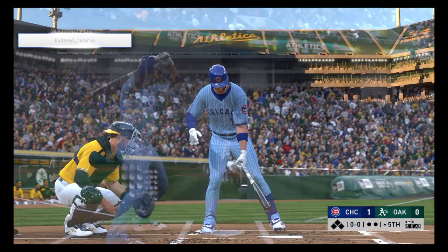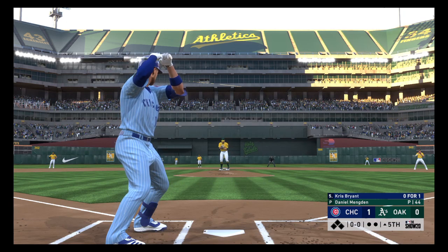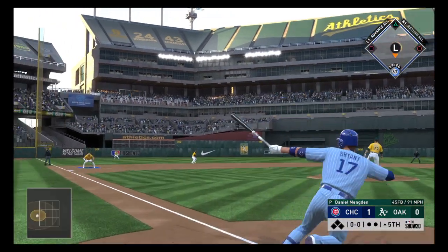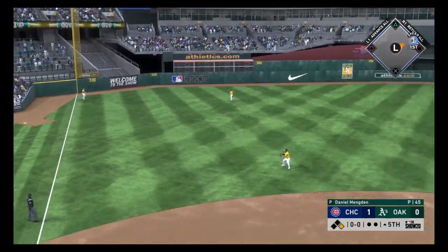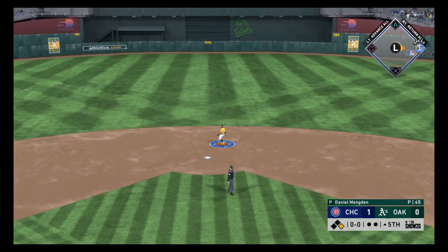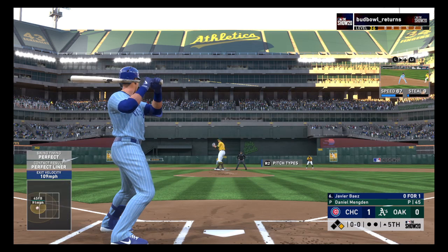Here's Chris Bryant now. He'll start off the fifth in this one. The third baseman. Outfield shaded a bit to left center, the first pitch. Out in front of a fastball as this is ripped down the left field line. That's going to be a fair ball. And they're going to hold him to a single here as they do a nice job of getting it back in quickly. The batter, number nine, shortstop, Javier Baez.